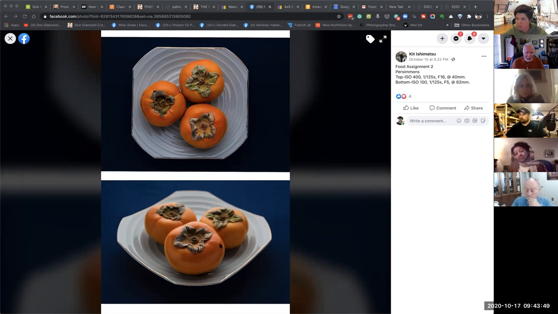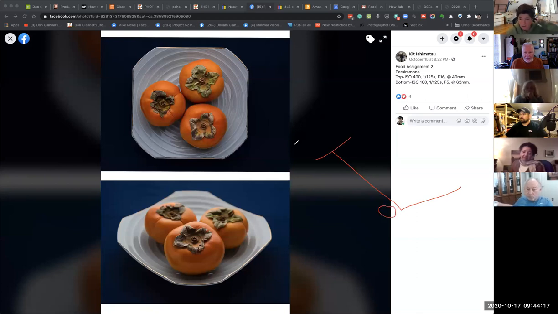Did you change the light, or is this the same light? It's the same light. I just kind of tilted that front persimmons up a little bit, but the light's exactly the same. Look how different the light presents when we get that bounce. When we get that angle of incidence equals angle of reflection, that soft light in the back of the persimmon coming right up to the camera. That's all of this beautiful stuff in here.